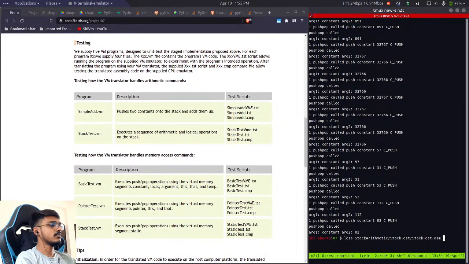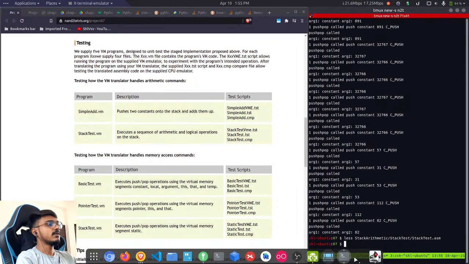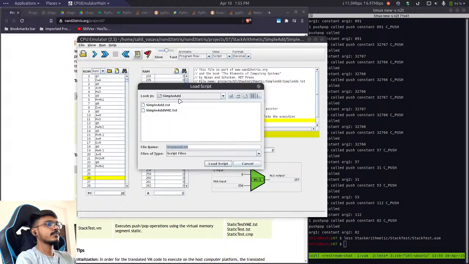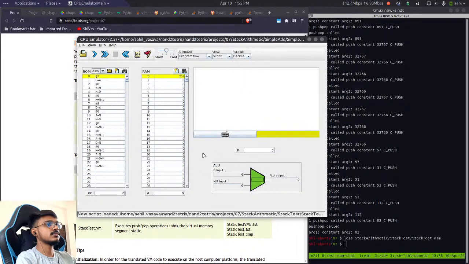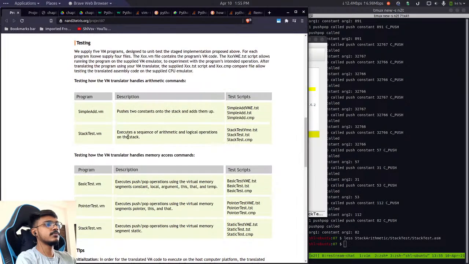Okay, we have the output assembly file. Now we'll try to load this assembly, simple stack test.txt. So what this script will do is execute a sequence of arithmetic and logical operations on the stack.